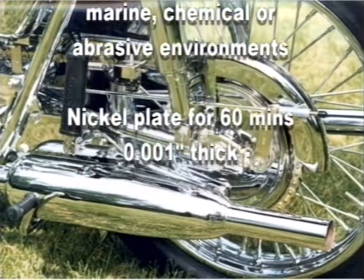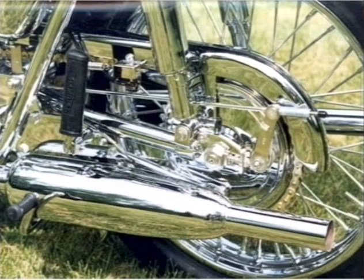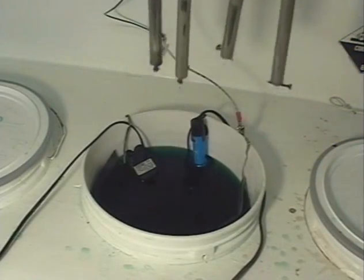For tools and handguns, 30 minutes will give you 0.5 thou. For a good base under chrome, marine, chemical or abrasive environments, plate for 60 minutes at 1/1000th of an inch. Here are the 4 pipes duly nickel plated.